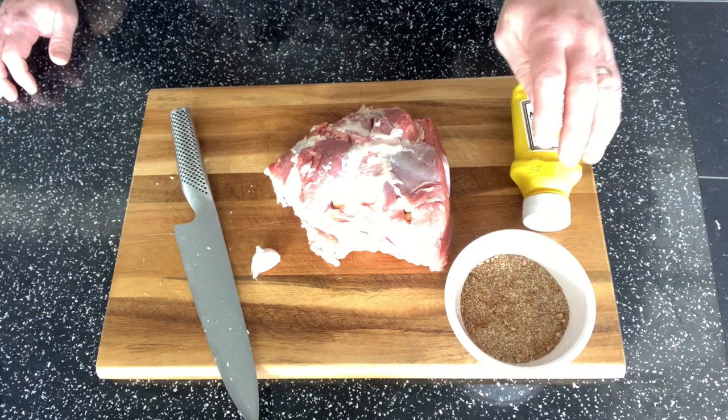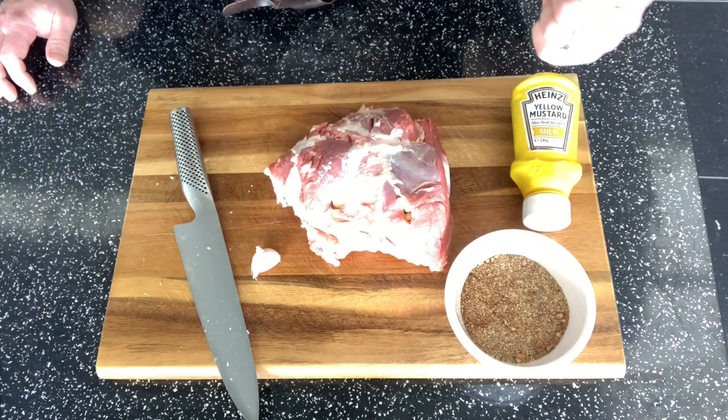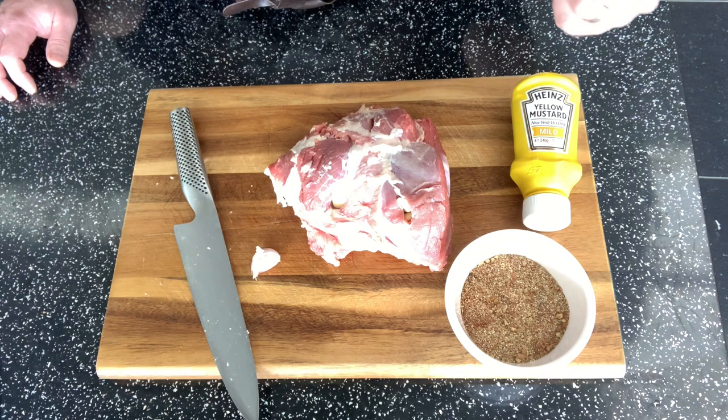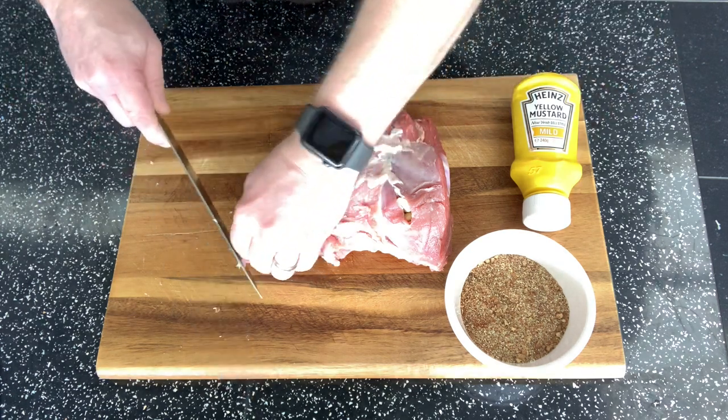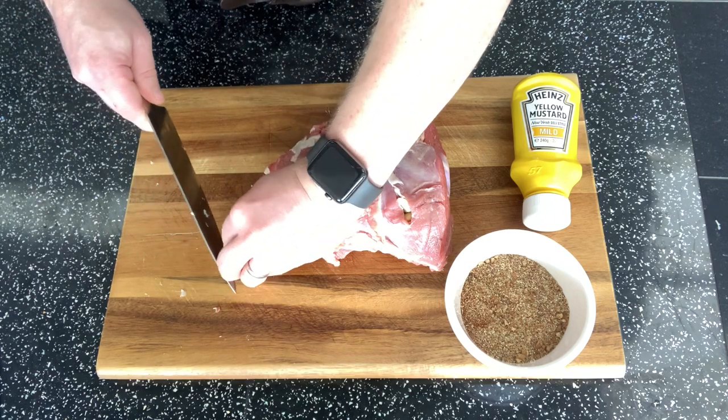So the rub is a tablespoon of salt, a tablespoon of garlic granules, and then teaspoons of cayenne pepper, smoked paprika, and also a salt that I like to use, Tubby Tom's Dragon Salt. So I'm just going to go ahead and put this garlic in here.